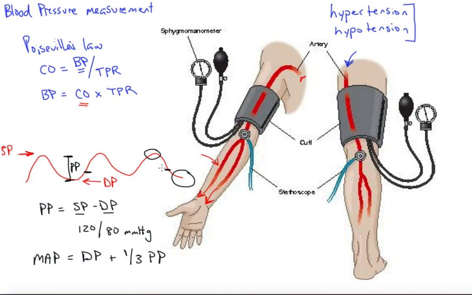Now we need to know how we do it. How do we get these systolic and diastolic pressures? Well, one way to do it would be to stick a cannula, literally a tube, right? You'd have a tube, and at the end of that tube you put a needle and you stab it right into the artery. And at the end of this fluid-filled tube, you could have a pressure transducer, an electronic device that would tell us the physical pressure of that fluid.